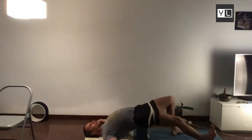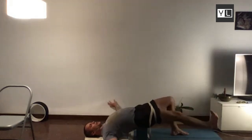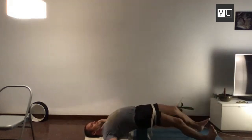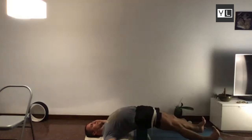And those of you who choose to be at the wall, your feet will go against the wall, like I showed prior to this. If you don't need the wall, you just go like I did, on the floor. Setubandha, supported bridge. The feet will be pointing up and the ankles are flexed. Relax the area around the throat. Relax your eyes, your temples, the tongue.